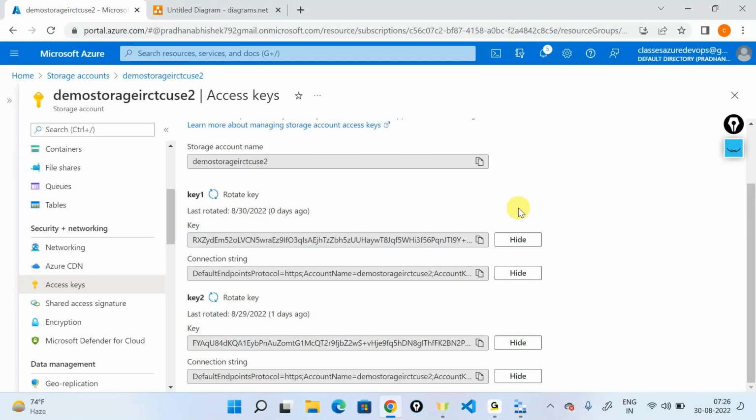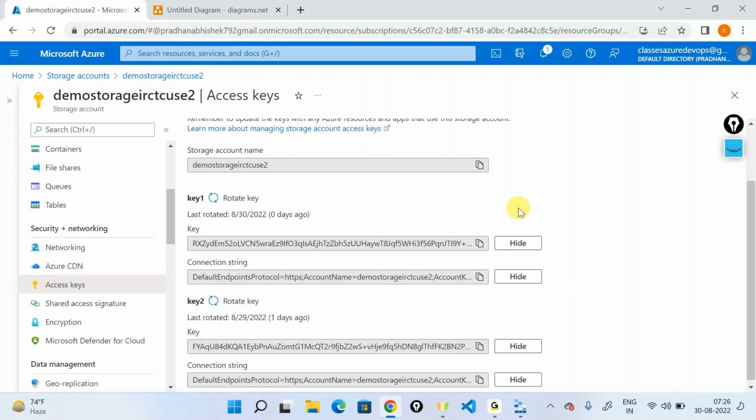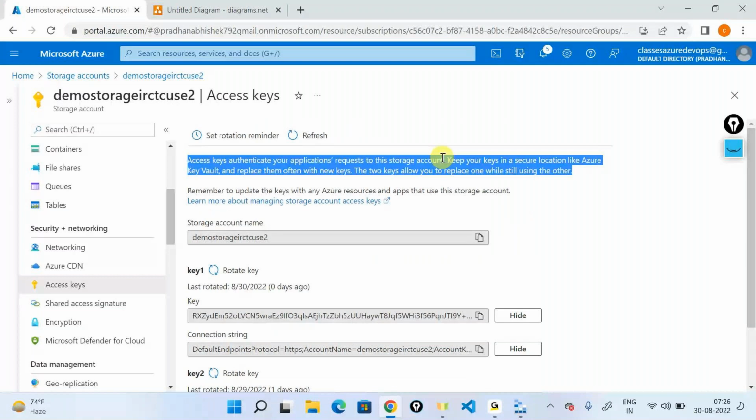So again, very importantly, this is a very frequently asked interview question whenever someone takes interviews on storage accounts. One thing they ask is about the redundancy, LRS, GRS, ZRS, and everything. The other thing they ask is this one, which is access keys and shared access signatures. And what if I want to rotate the key? How will I rotate the key and all these things? So what is the strategy that you follow on that? All right. Having that said, let's go into the containers.